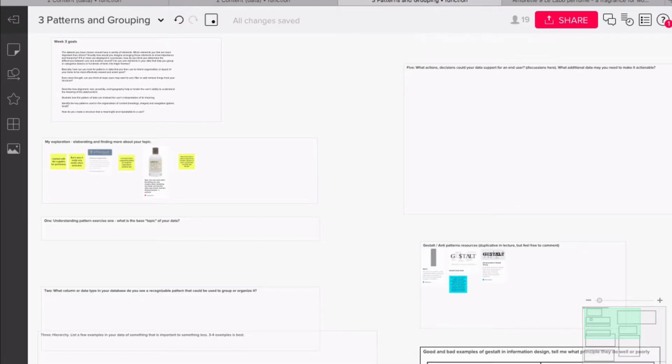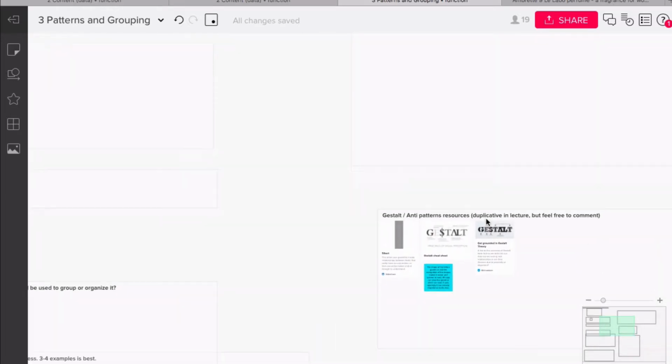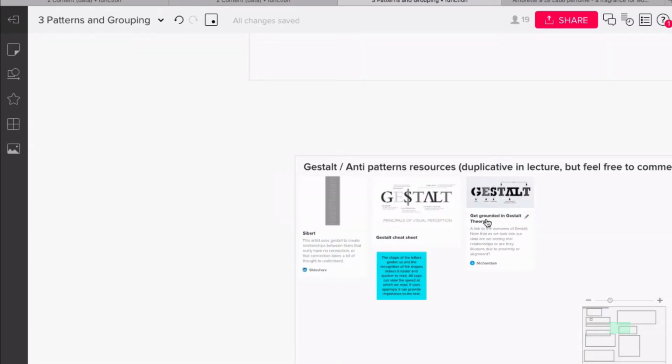If you look at the module, there's a great video in there and some other content. And we're talking about 2 things this week. One is how do we connect things together. And so there's a mini course in here about Gestalt theory. And that just is how people perceive things as being related when in fact they may not be. And the reason why is you're going to see relationships. I just want you to, when you're looking at content, you might actually find things to be related just because they're in a table together.